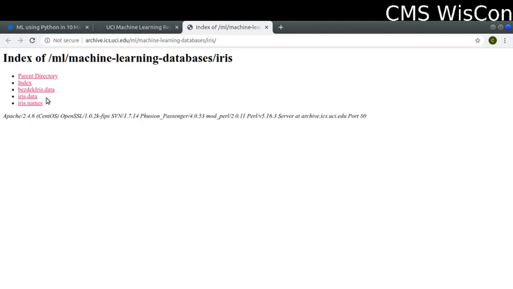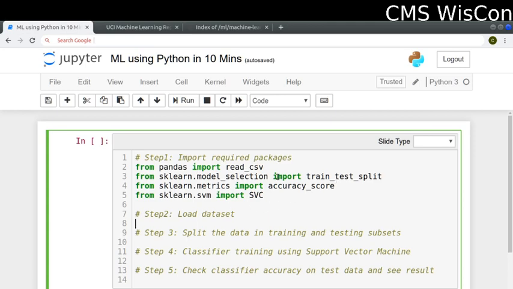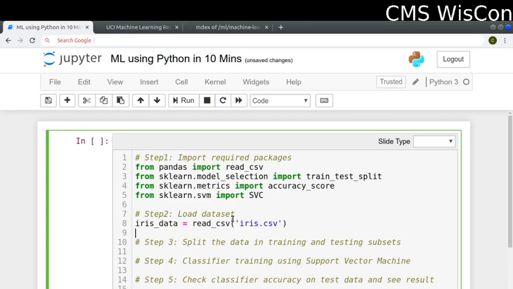I've just downloaded this file and renamed it with .csv so that I can use it in my read_csv function. So in the next step I'm loading my dataset, iris.csv, and this goes directly into the iris_data variable.